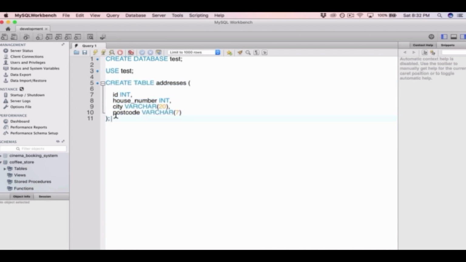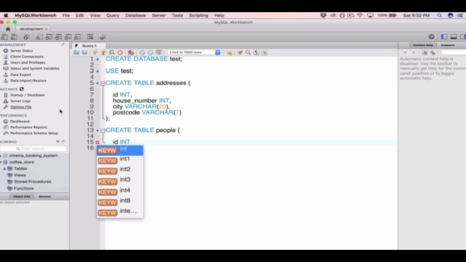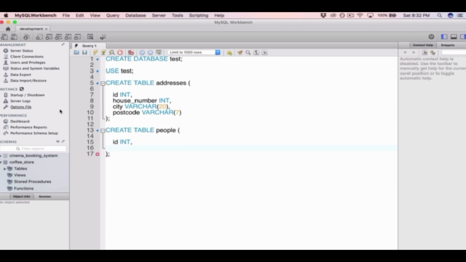So that's done. So now we can move on to our next table, which is going to be a people table. So let's type create table people, open our brackets, end with a semicolon, and then we can type our columns. And the first column is going to be an ID column again. It's going to be our primary key, but for now, let's type just int for the data type.